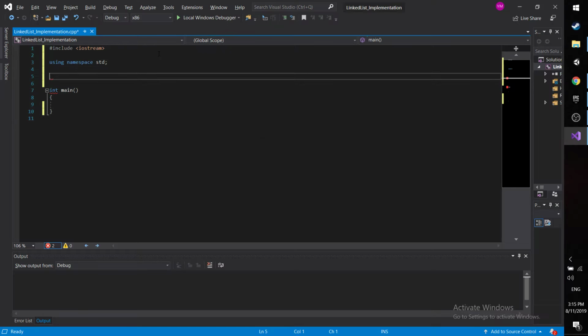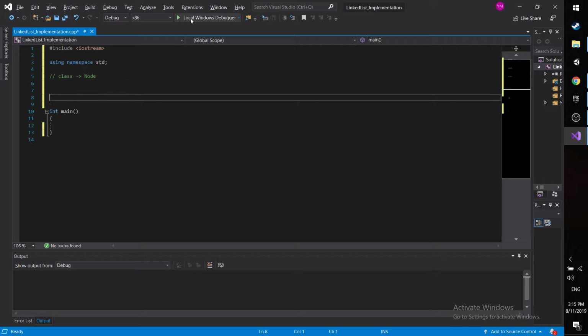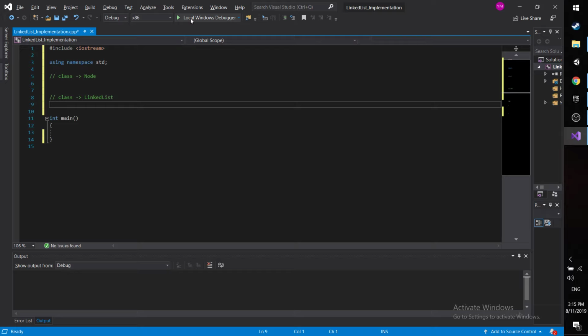So here we're doing a linked list implementation, but you probably already knew that from the title of this video. Anyway, we are going to create our linked lists using classes instead of structures, and we'll have a class that will represent each node, and we will also have a class that will represent the linked list itself.